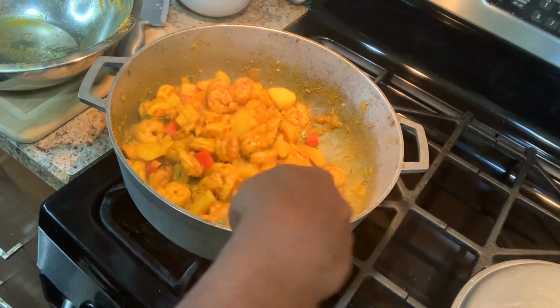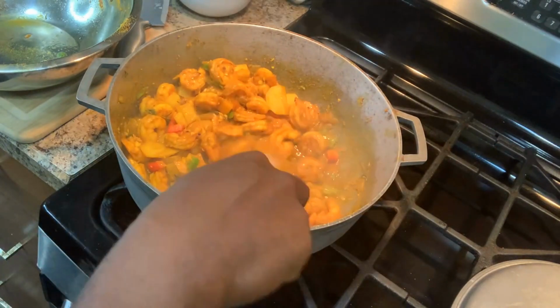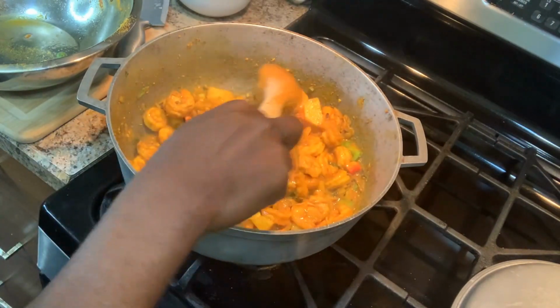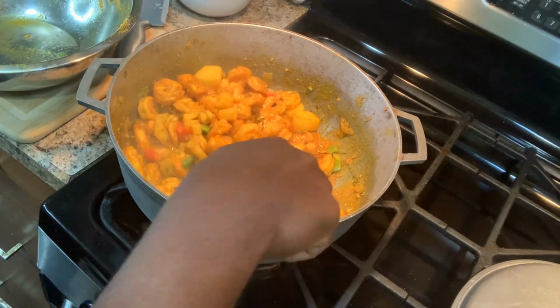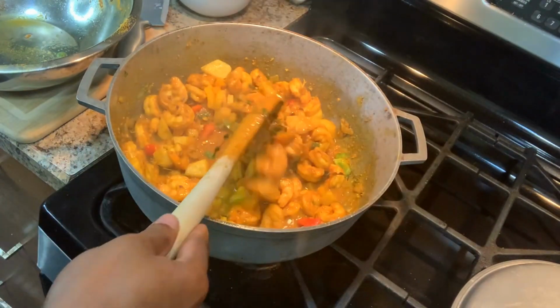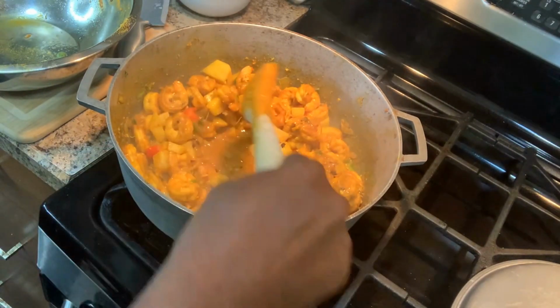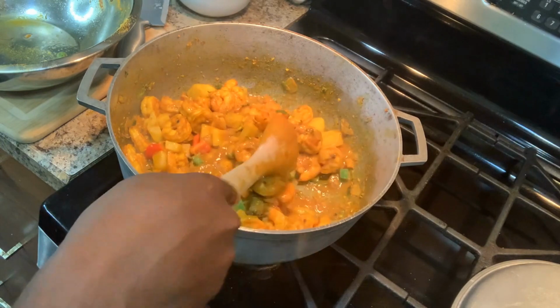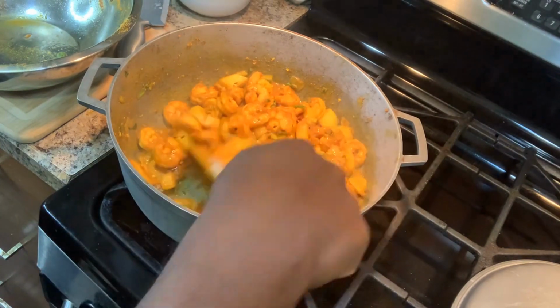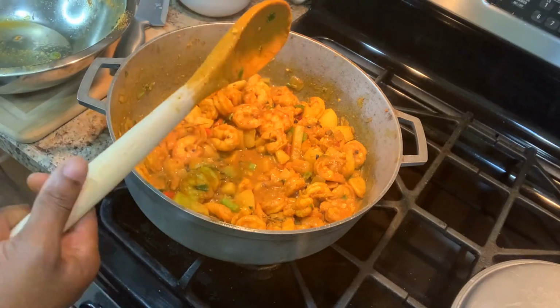Guys, give this a try, and I can tell you that the aroma that I'm getting from this now is absolutely unbelievable. I can't wait to eat this for dinner tonight. All right, so I'm gonna just add a little bit more water to this and let it simmer for a bit, and then we will be done.